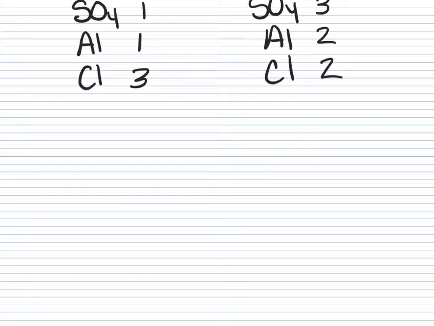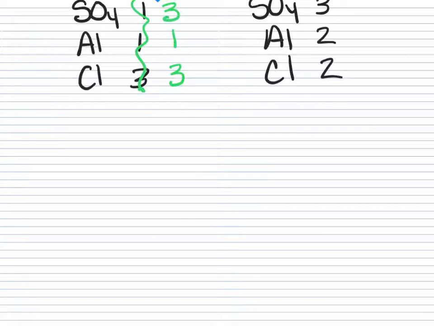So what number can I put here? You can't see what I'm pointing to. Right there, that when multiplied by the 1 is going to give me 3. 3. Right, so I'm going to put a 3 there, and then I'm going to recount all of my tallies. So I'm going to get 3 calciums, 3 sulfates, 1 aluminum, 3 chlorines. All right, going down the list. 3 and 1 don't match. 3 and 3 do. 1 and 2 don't match. 3 and 2 don't match. So I can work on the calciums, I can work on the aluminums, and I'm still leaving these chlorines with the hope that they will work themselves out.